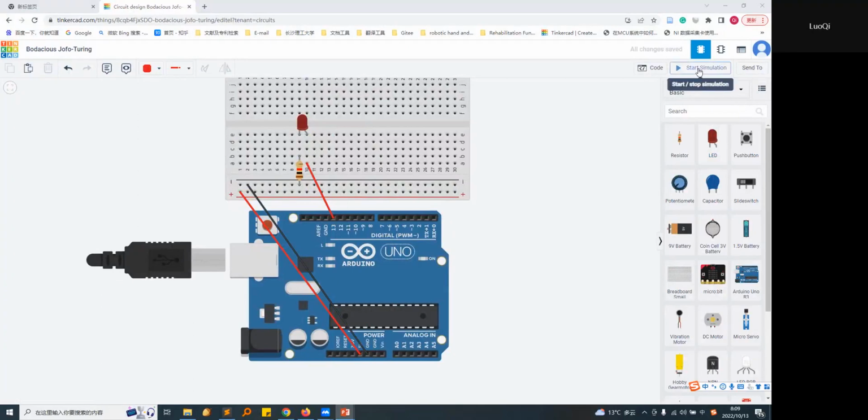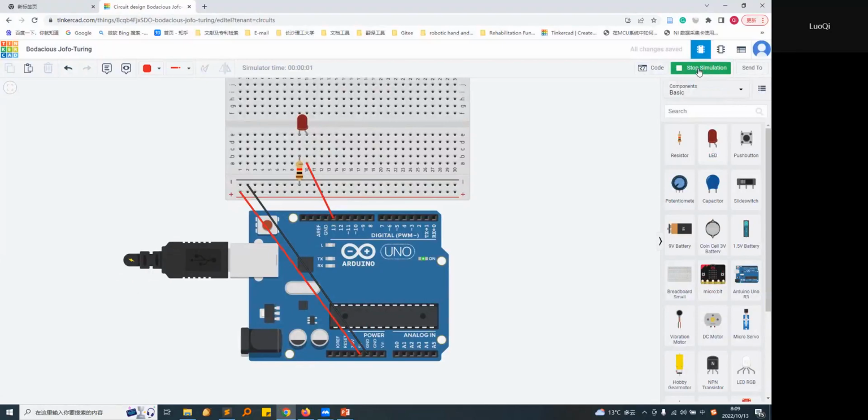Okay, let's start simulation. We can see it doesn't work. When we connect the pin 13, it doesn't work.